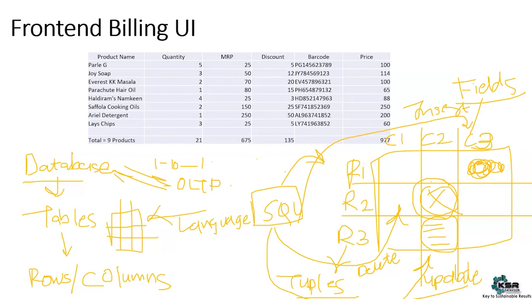So OLTP means it will get updated in real time, is it? Yes, we can call it real time also, or getting updated very frequently every day. The best example of OLTP is when you visit an ATM and your bank balance is 10,000. You withdraw 3,000 from it. That 3,000 should be updated in your bank records with immediate effect, right? Now you withdraw 3,000 from the ATM, and again after 5 or 10 minutes you withdraw another 10,000. If that information is not updated in the database, you can withdraw 10,000 again, right?